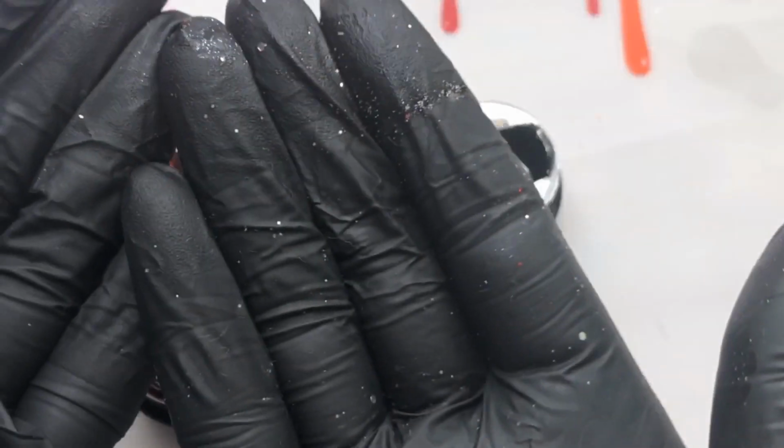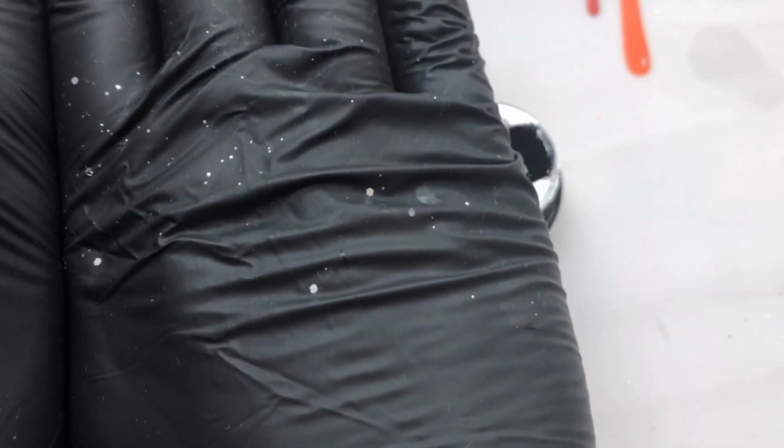And kind of proving my point about wearing gloves, if you hadn't seen it already, my hands would have been covered as well, all over. So I've made my gloves look much prettier.